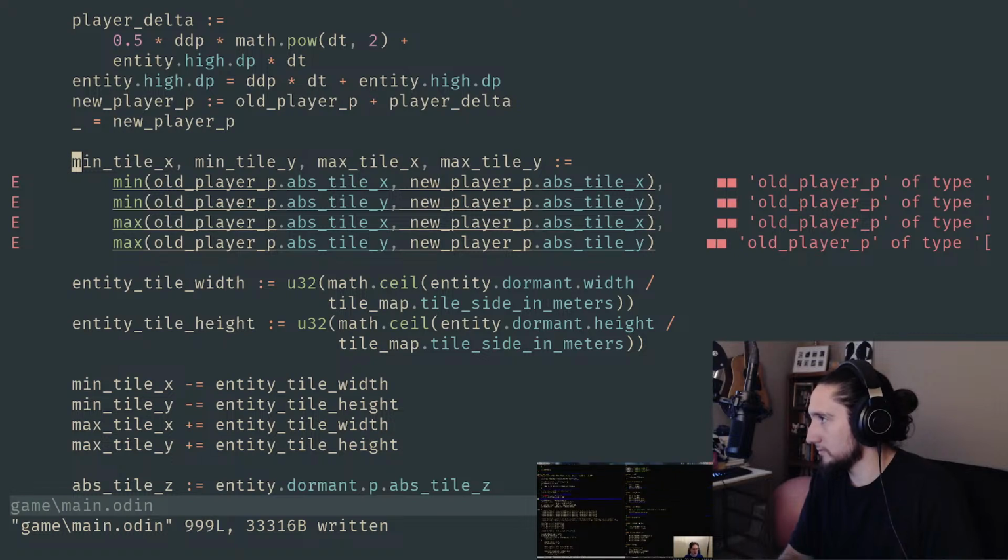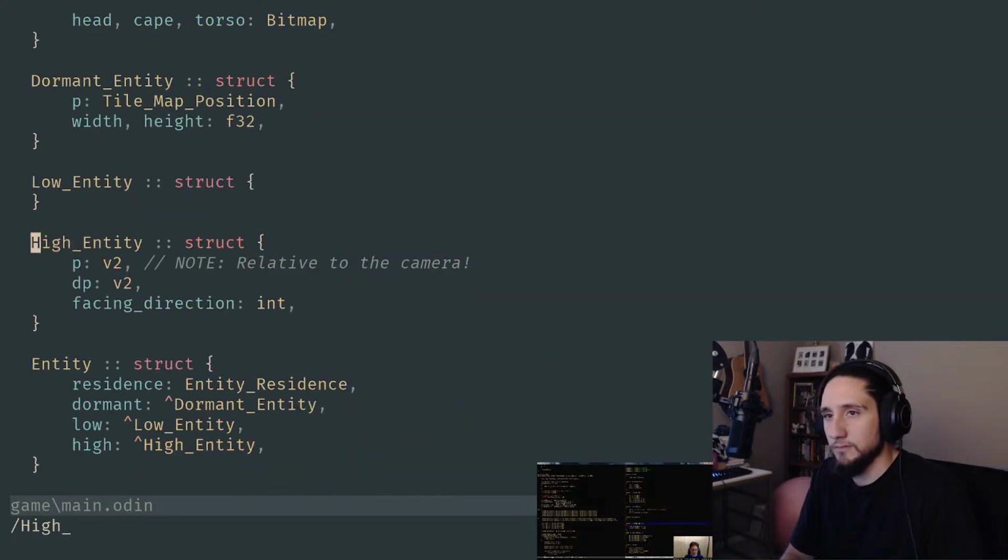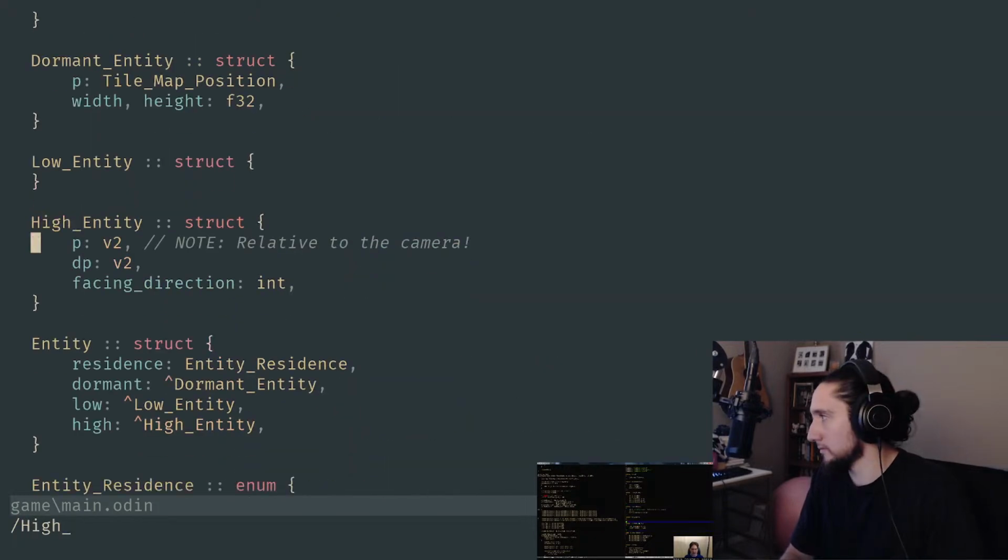So I think what we'll do first is just assume we'll test every entity against every other entity, which is n squared and really bad, so that won't be usable in the final version, but we'll assume that for now. And so we'll essentially just have entities for all of those tiles. In the high entity struct, that would be a good argument against the way this dormant entity thing was working, where we had them in parallel arrays, because we would want the high entities to be brought in from other places. I don't know exactly how I want to do that for right now, but I'm just going to go ahead and do it, and we'll see what happens.